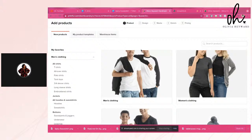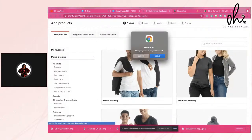But this is the thing. Once you know how to do this first part, once you know how to design your shirt and upload it to Printful, then you can easily sell these. I'll show you how to download the mock-ups, and you can easily sell this on your social media sites until you get a site or whatever. I highly encourage having a site, but you can also hook this Printful site directly up to your Etsy site. So if you have an Etsy shop, you can hook this Printful right up to your Etsy shop.